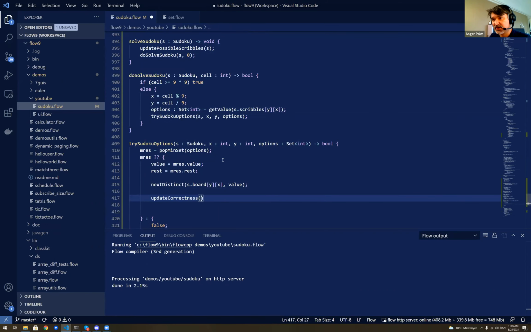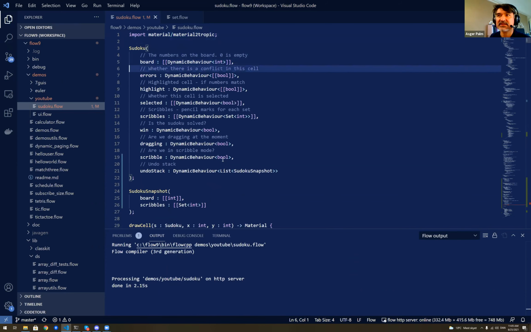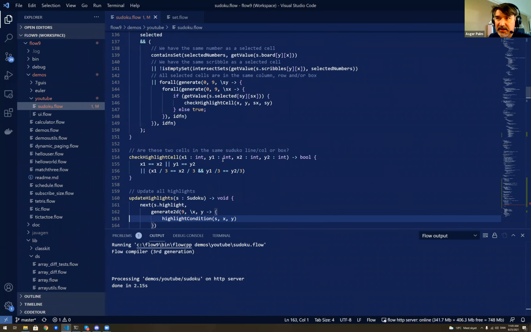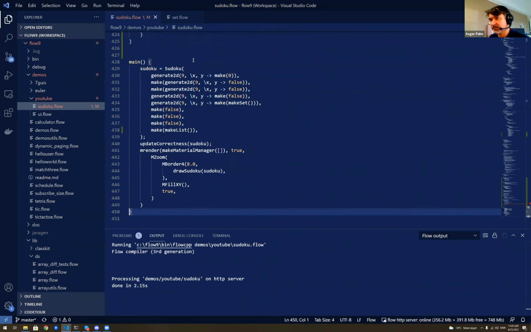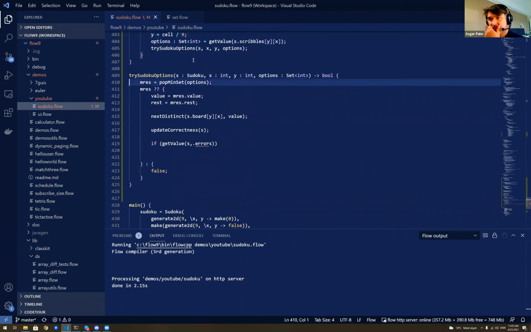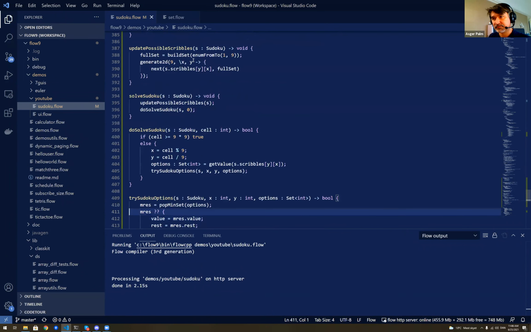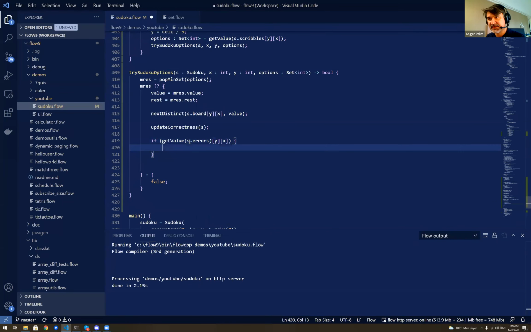So we set this up, and then we're going to update the correctness, and then we're going to say if there's an error. What was the errors? Oh, we don't have just a summary of whether there is an error or not. I guess the error will be in this cell, won't it? If there is an error, it's probably going to be in this cell. Am I correct? Yes, it can't be in other cells. So it should be okay to just check this guy. If this cell has an error, then we know there is an error. Like this, if there is an error, it didn't work out, and we have to try another value.